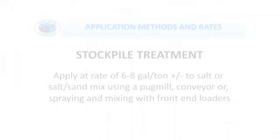Like with all of these products, how much you put out and knowing how much you put out is very important. So let's talk about Safe Melt 4060 and its versatility. We'll start off with stockpile treatment.